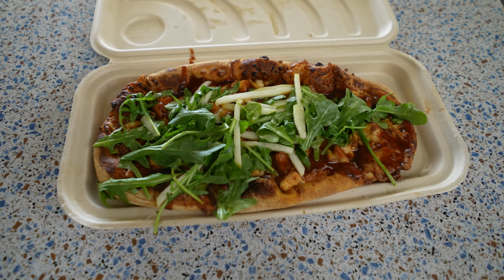When it came out, this thing was a mess, y'all. Okay, so we got mobile order and it came in this little cute, Rhino called it a briefcase for my pizza. That was cute. It was too much of the barbecue sauce, and the barbecue sauce was very sweet, and it was just kind of thrown on there. Also, I did not read the description, so the apples were a surprise, and I feel like maybe the best thing about the pizza, so that's telling you something.